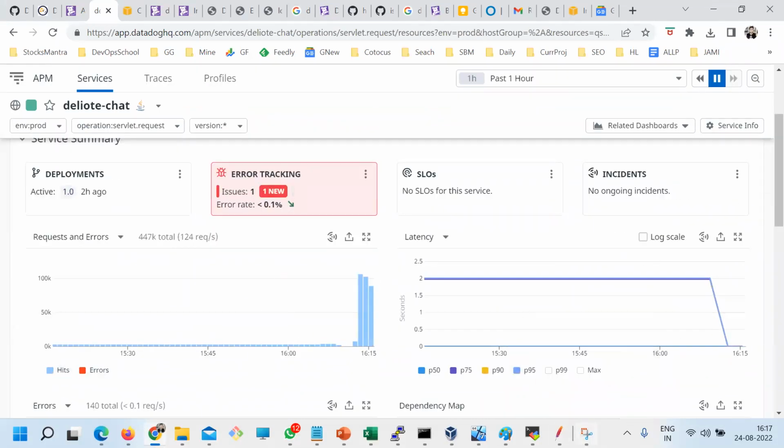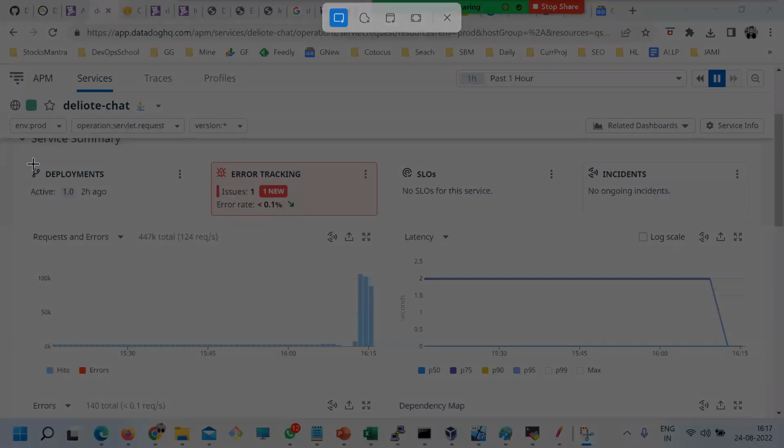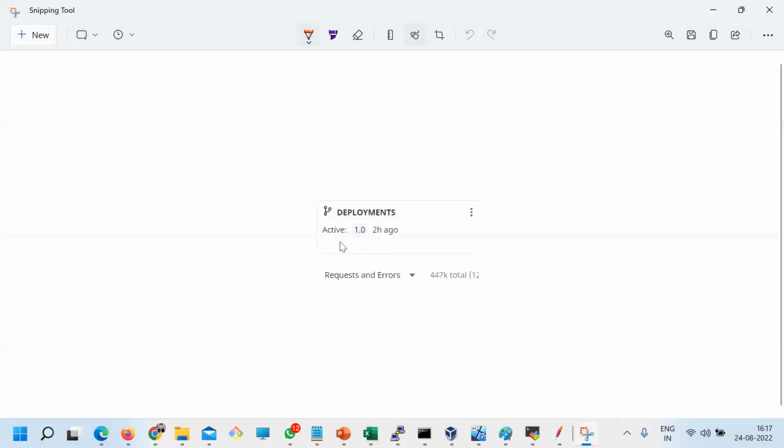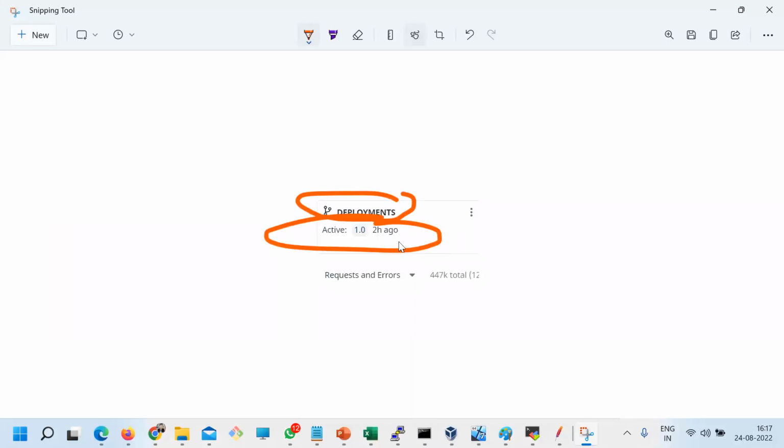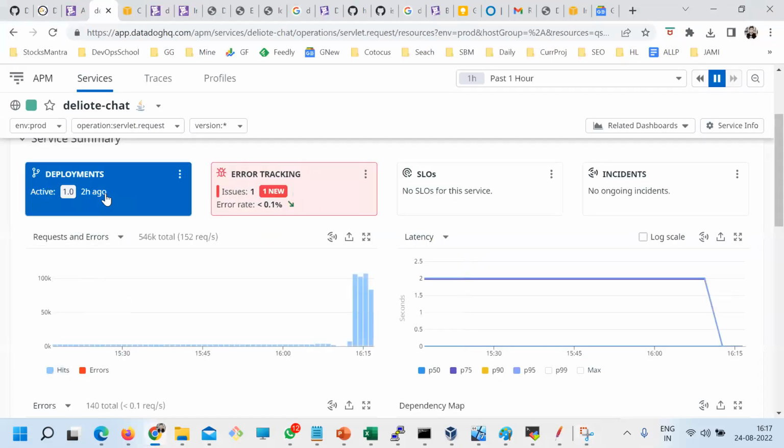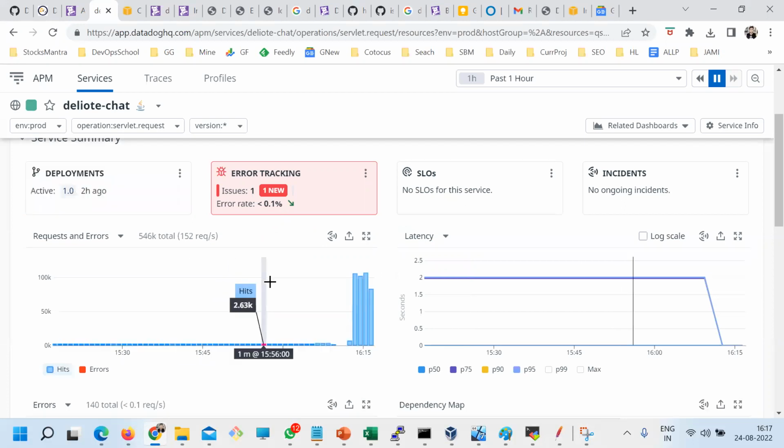Now I have a few questions for you. What is this? Anyone remember, recall? What is version 1.0? Where did I set it? Next time, if you deploy the second version after 1 week, what should you do? Change the version. Wonderful. Then you'll ask, Rajesh, what is the benefit of it? You can compare the performance between version 1 and version 2. But how? So here it is.